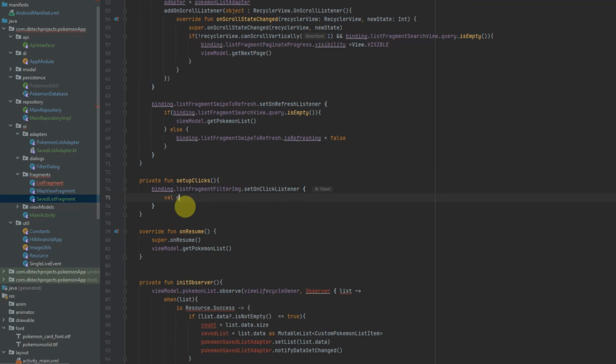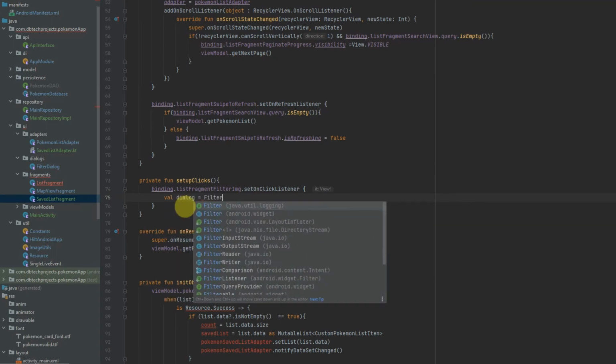And that will create a dialog, which will be our filter dialog.